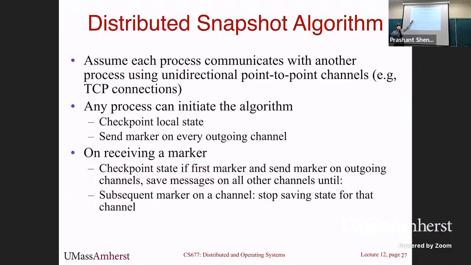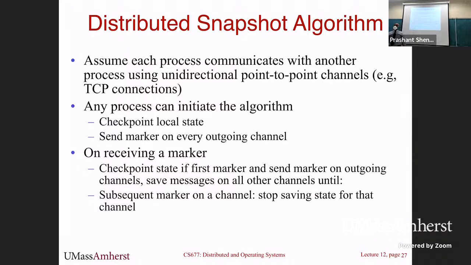So what you will start doing is, let's say you have some socket connections to other processes. Okay, they are simple TCP/IP socket connections. You are going to send a special packet called a marker packet on that socket. Okay, so in addition to the real messages you would normally send, you will send a special message called a marker. The marker is an indication to the other process saying take a snapshot. So any process that initiates the algorithm first writes out its state to disk, and then it sends a marker on all of its outgoing socket connections, because they are by definition outgoing.